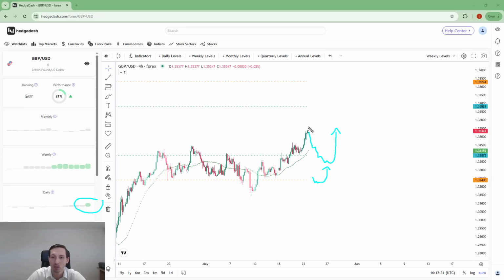And the third and final thing is we may get the pullback and the correction for a day or two. And if we fail to take out the lower bound and you get the re-break, again, that would be where you could look for that bull flag setup, because this is now a trending market with the breakout. And I would be looking up towards the profit taking target of the 1.36821.